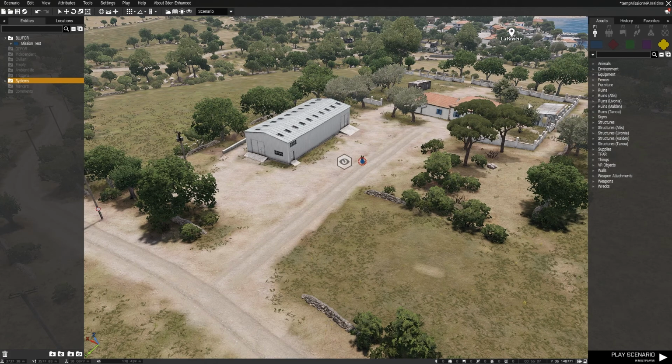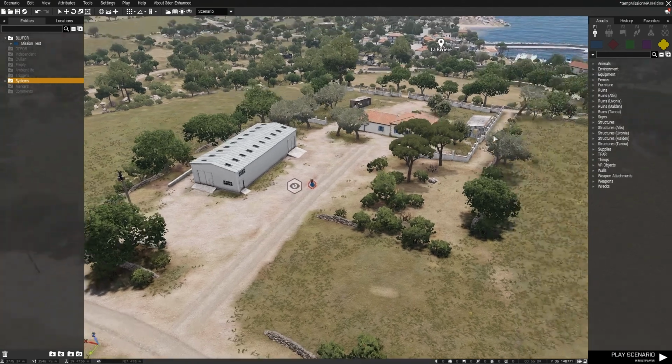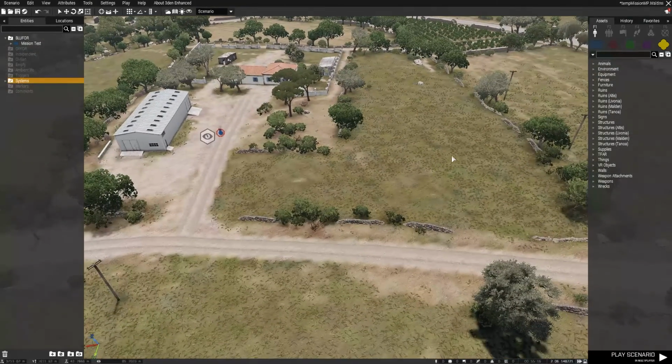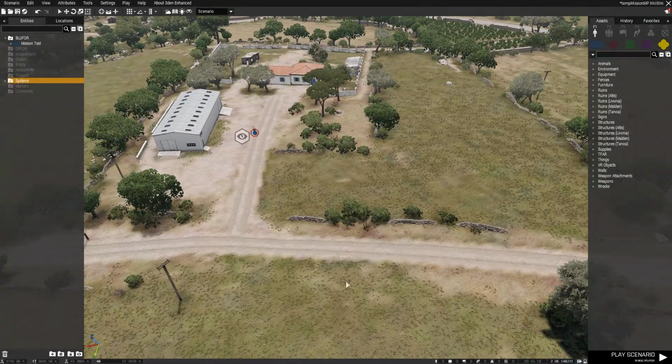As you open up any kind of map, you've got a bunch of props that are baked into the landscape. But you might want to change it. You might want to add some more things in. I don't know, we want another industrial shed next to the road, for example.